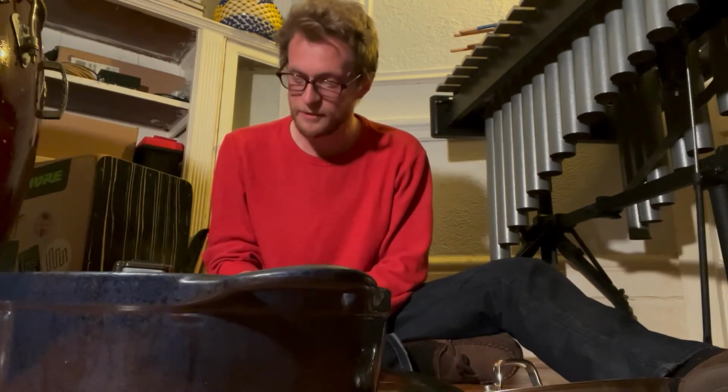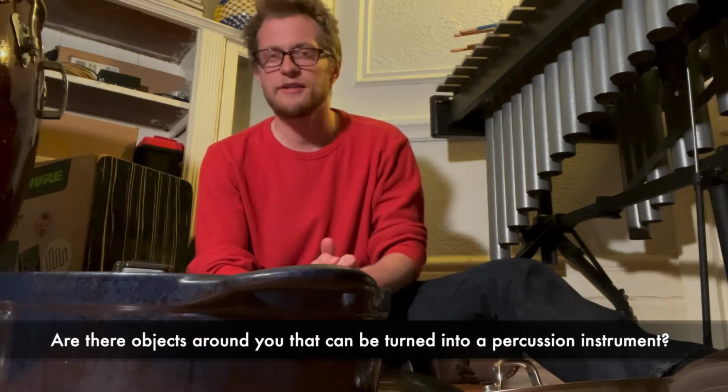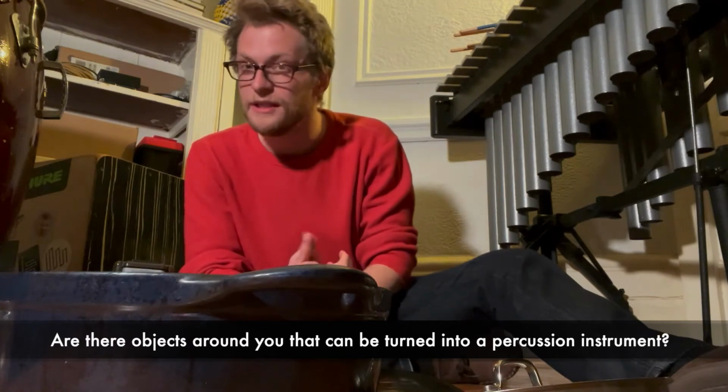I hope you were able to follow along on the beat to that cajon solo. Now, say you don't have a drum set, or congas, or a cajon, or these things. Are there items around the house that maybe aren't thought of as instruments, but they actually could be?